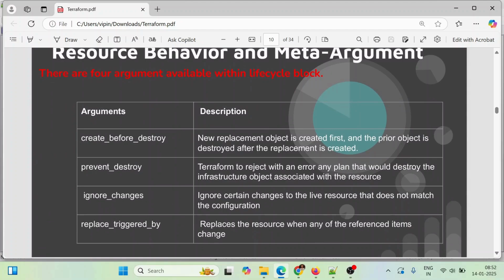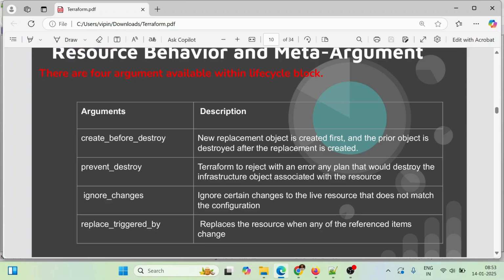There are four arguments available within the lifecycle block. First is create_before_destroy, second is prevent_destroy, third is ignore_changes, and fourth is replace_triggered_by. Create_before_destroy, as we have already discussed, creates the resource before destroying the old one. Prevent_destroy means it will not allow any user to destroy the resource.